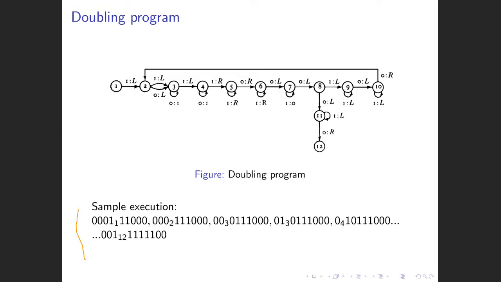This is the state of the tape at time 1. This is the state of the tape at the next time. So what have we done to go from the first state to the second state? We have read a 1 and shifted left. Yep, that's right. We've not written anything. We read the 1 and we shifted left. And we've gone to a new state: we were in state 1 and now we're in state 2.